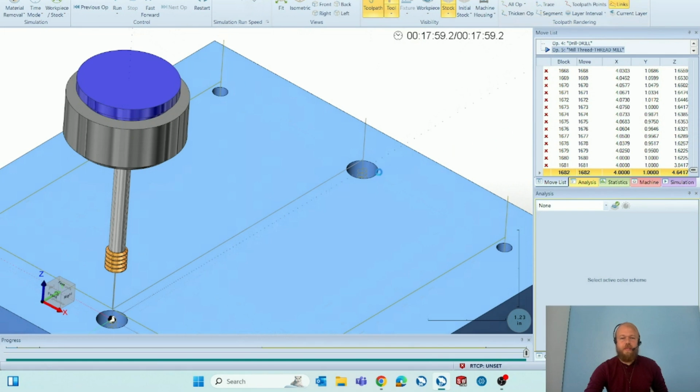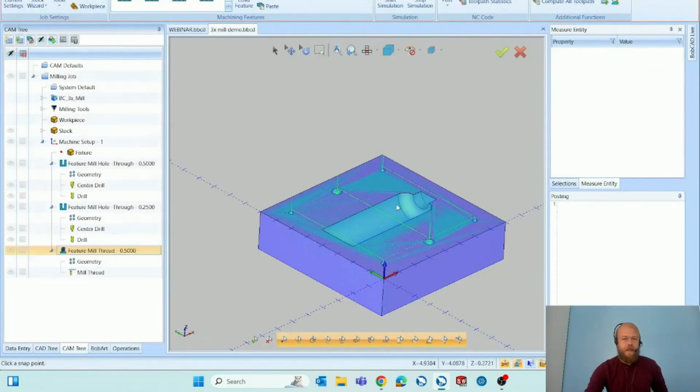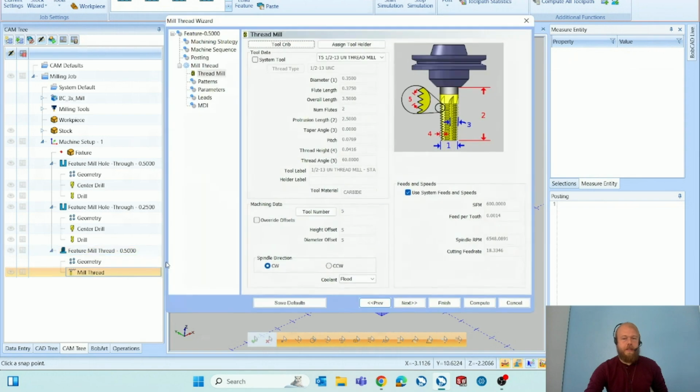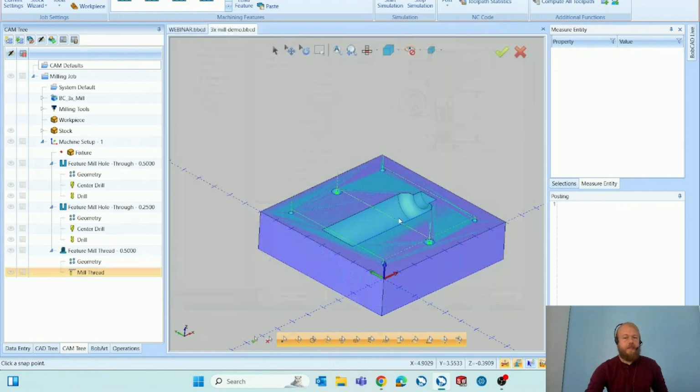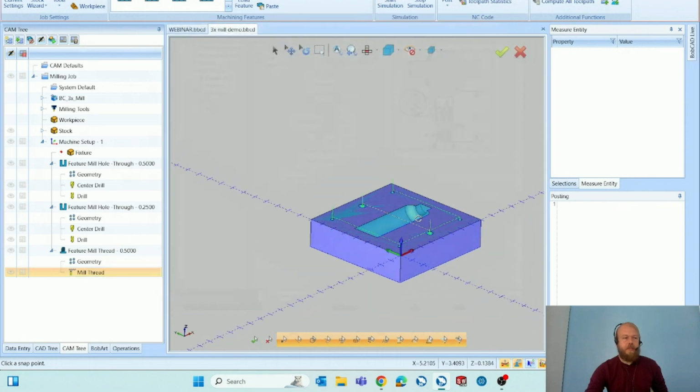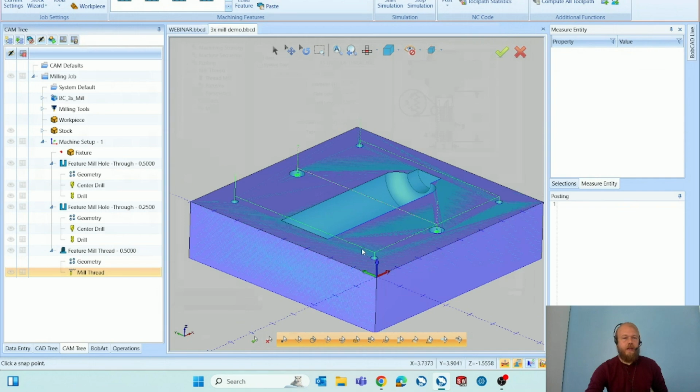When it comes to the feed rate, I can type in the numbers manually here on the tool page, or I can change it also based on the system feeds and speeds here. So again, I could uncheck this, use system feeds and speeds, type it in manually here, or I can check this box, use system feeds and speeds, and that calculates these numbers based on the material type I'm using for the stock. And that is found under stock in the CAM tree.